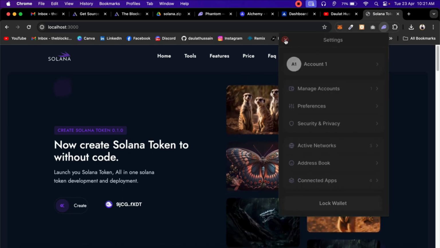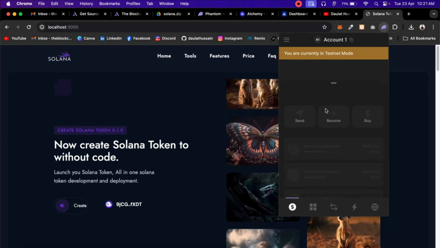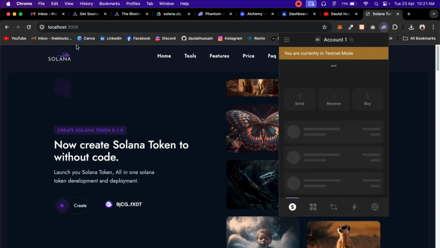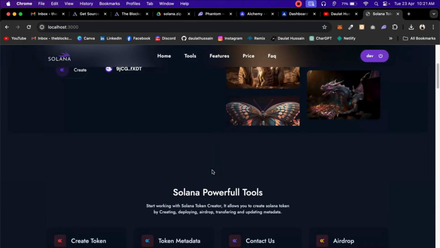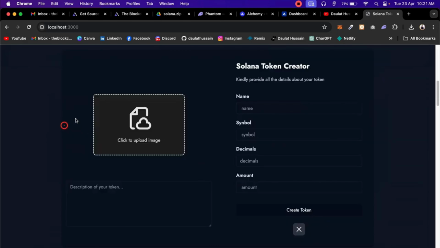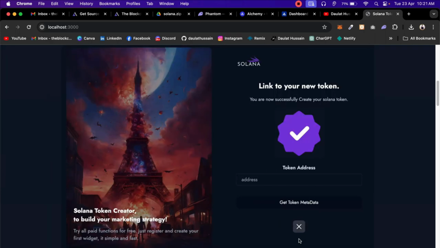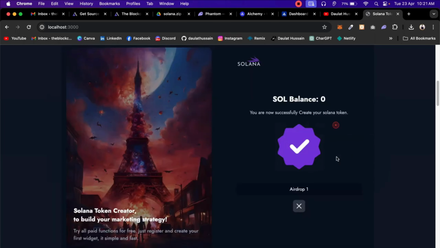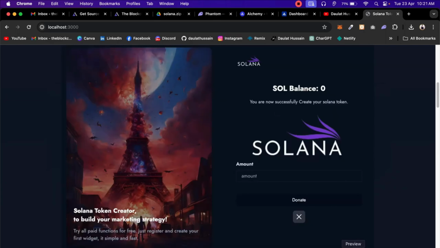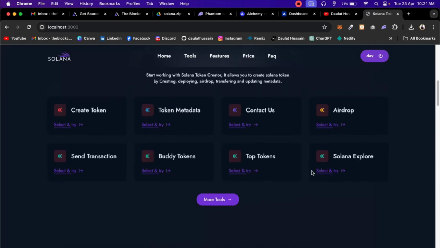That looks fine. Now you can simply go back and you can find all the information regarding your wallet address. Right now it's taking a little bit of time, but we are connected with the devnet. So no issue we are having. Everything is looking absolutely good. You can click here and you can create your token. You can simply click on this metadata. From here you can get the token details. From here you can contact. From here you can get the airdrop, which I will show you how you can get it. And from here you can send a transaction, meaning receive donation. And from here you can create the token, which I have explained extensively.